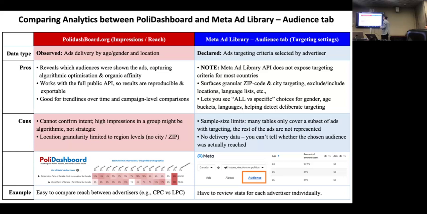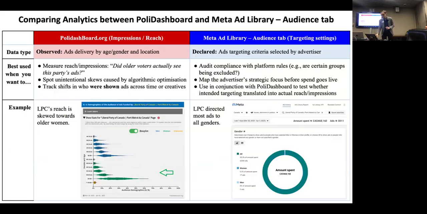The other thing is that a lot of advertisers sometimes don't choose particular demographic groups to target. They'll say, oh, everybody will see that. As a result, you don't really know who will see the ad, what the reach is, what the impression data is. And that's what the API data helps us to spotlight. So I'll have a couple of examples here. There's a lot of text, so I'm not going to read it, but let's focus on this example. This is a screenshot Philip and I took this morning for Liberal Party of Canada.